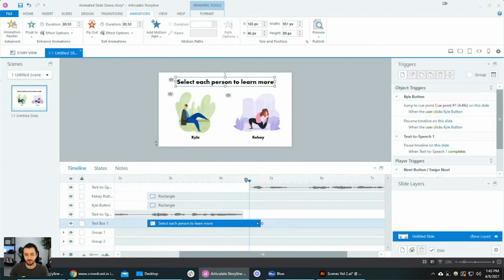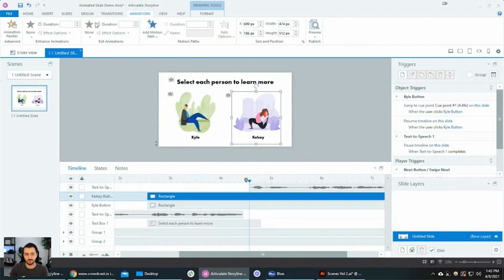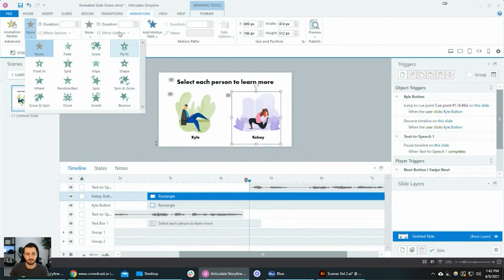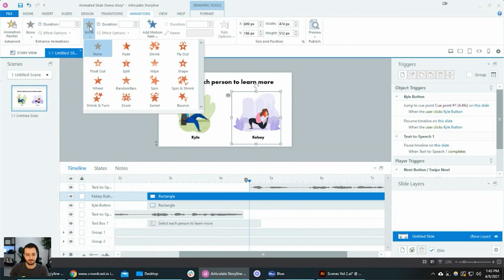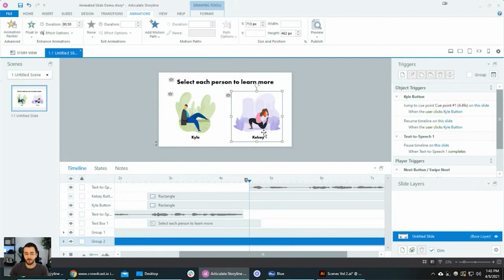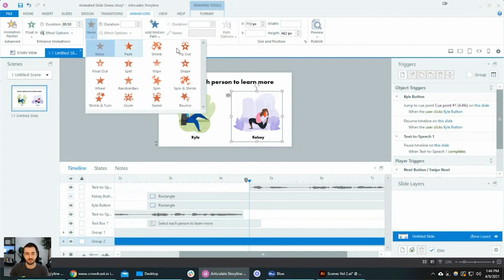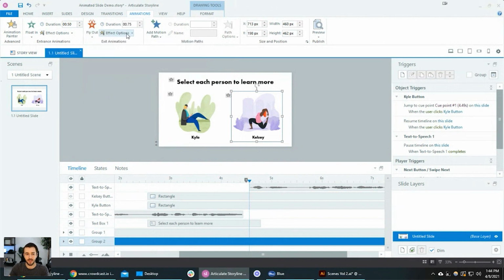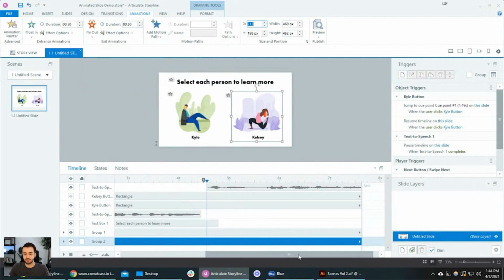So that's going to fly out. We don't need Kelsey on screen anymore either, so we will have Kelsey fly out. Oh, that's the Kelsey button. So let me just hide this for now. This is another thing when you're working with these animations. You can use this show hide button to show and hide things you don't need. So I'm going to hide this button. I'm going to select Kelsey now, and we're going to give Kelsey a fly out to the right animation, also for 0.5 seconds.